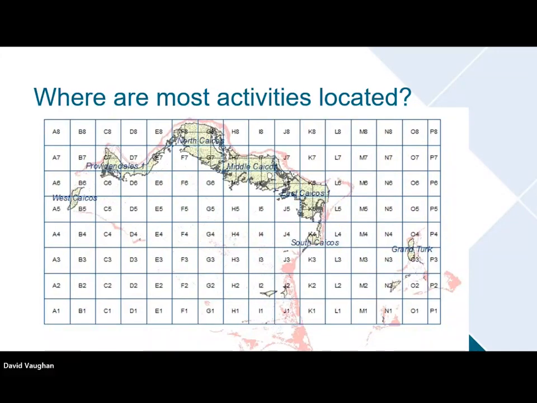Yeah, thanks, David. So as David said, yesterday we looked at what activities might be occurring in TCI that could be damaging to the marine ecosystems, and also looked at the potential key habitats that we were focusing on and what activities they're sensitive to. But with the vulnerability assessment side we're looking at now, we want to actually look at the locations of where these activities are occurring, and if there's any overlap with the habitats, and whether the habitats are sensitive to these activities, because that means they're potentially vulnerable.